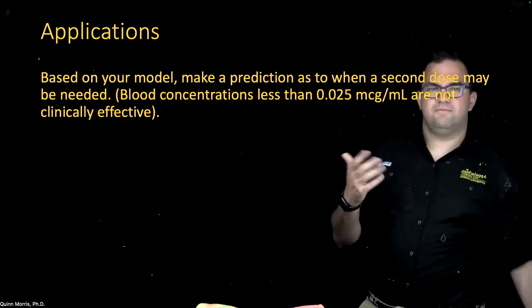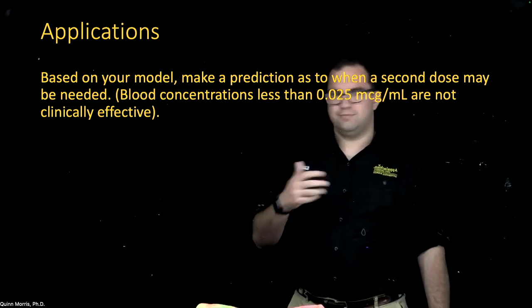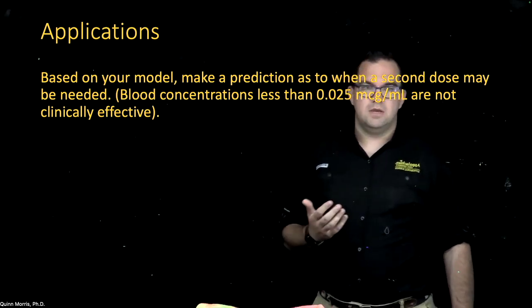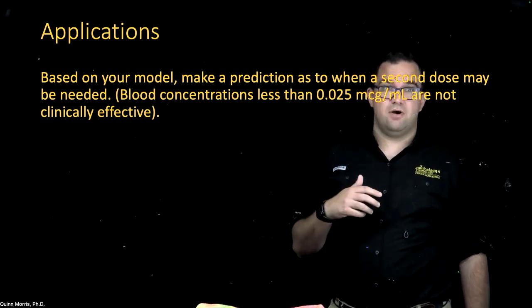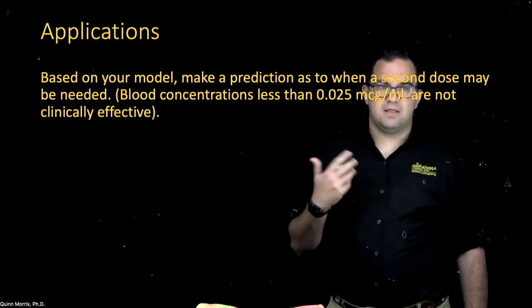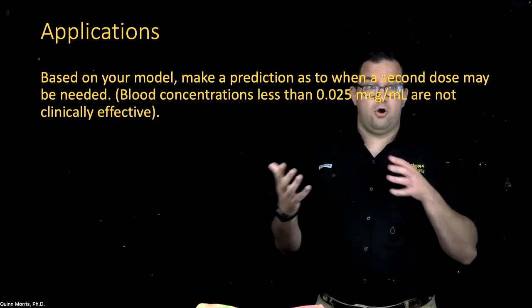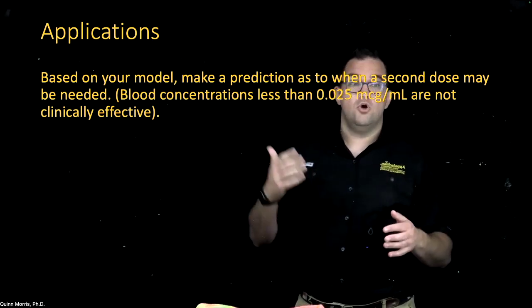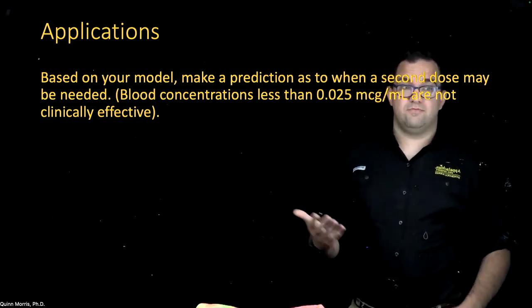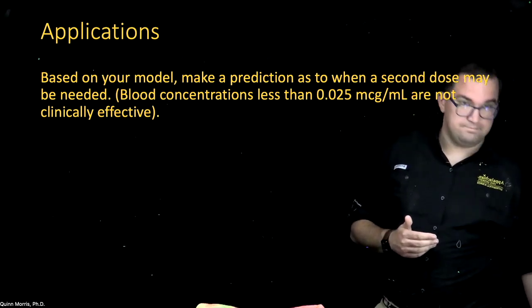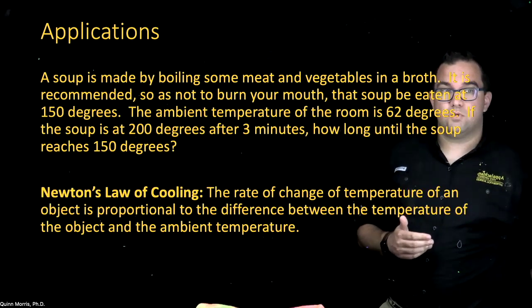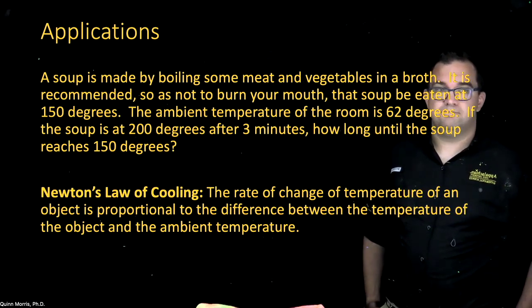This is, by the way, for standard things, right? They just know, give amoxicillin every 8 hours. But for patients who may have, for example, reduced kidney function or other bodily functions which aren't working properly, there are often more complicated formulas, derived from these sorts of differential equations, that help them understand how to dose medication effectively. All right, we're going to look at one more application.